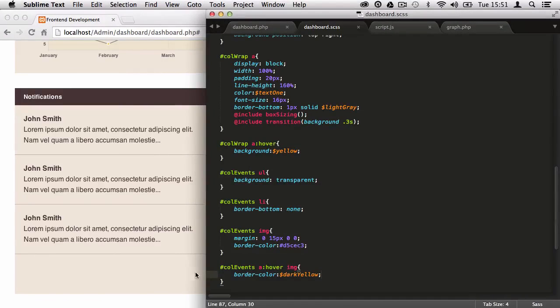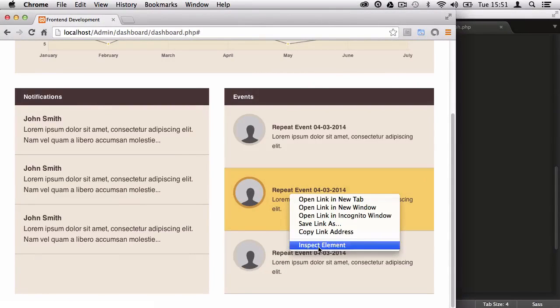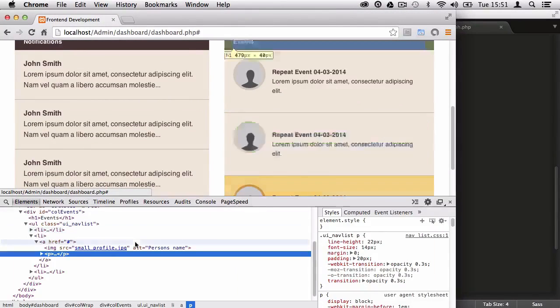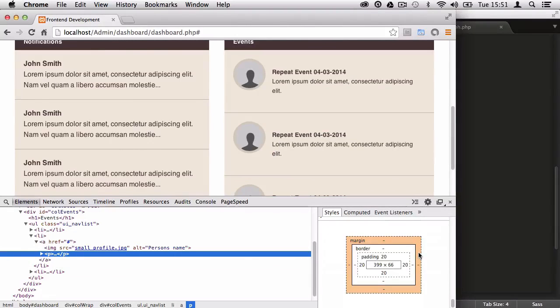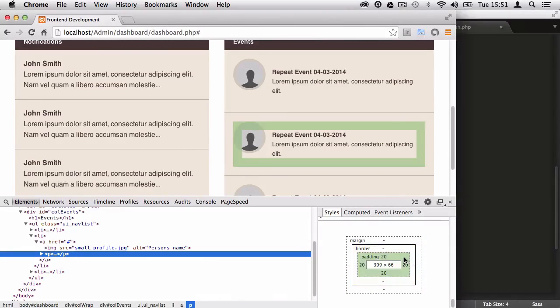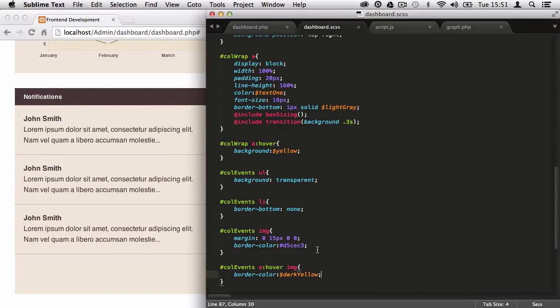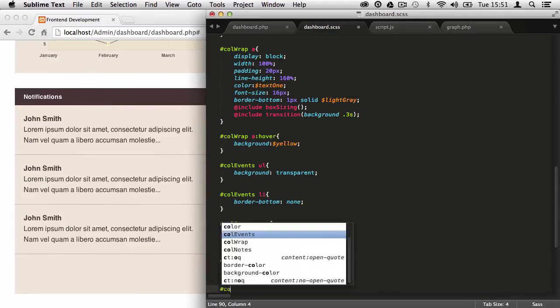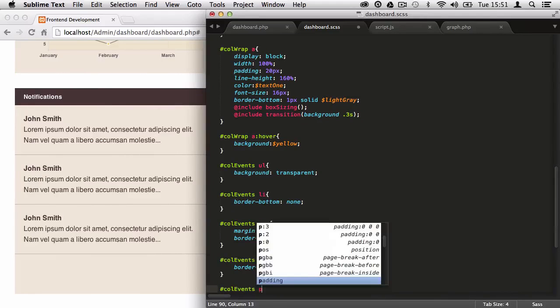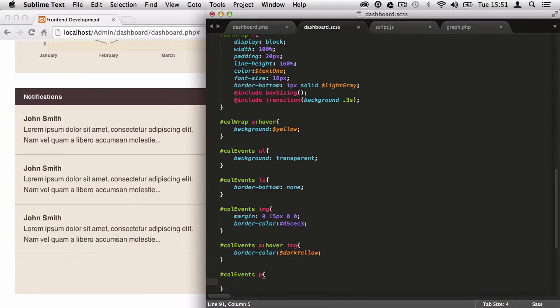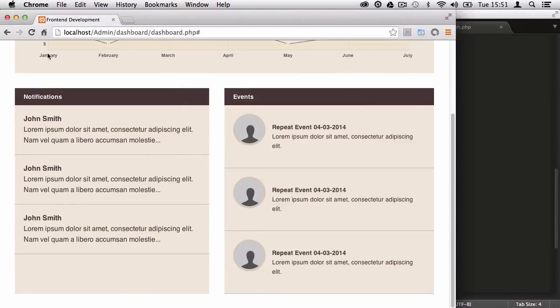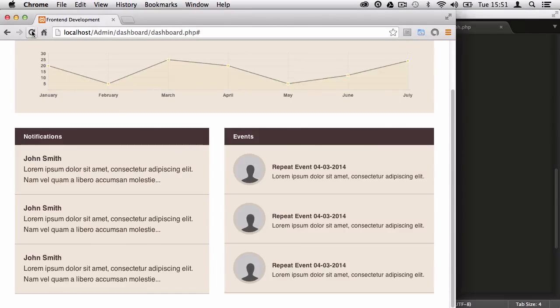And then what I want to do is take a look at the spacing of the paragraphs, because currently the paragraphs are a little bit off right here with their spacing. And again, you can inspect it and take a look, and you can see here we've got a padding of 20 pixels on every single edge. So now I'm going to target the ID, col events again, target all the paragraph elements. And then I want to change the padding top to be 20 pixels. There's no problem in that, but the rest of the padding I want to simply get rid of because it's making this anchor too large. So when I save that and hit refresh, it should come down a little bit, and that's looking really nice.